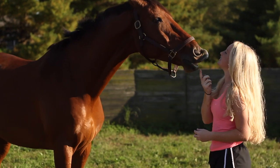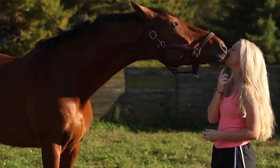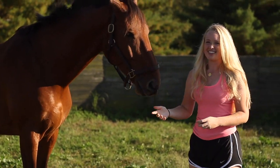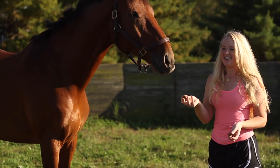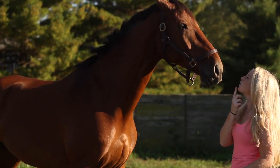Just tap your chin like this. Okay, kiss. Good boy. It's basically just tap your chin and have a treat near it. And they'll normally touch your mouth after a while.